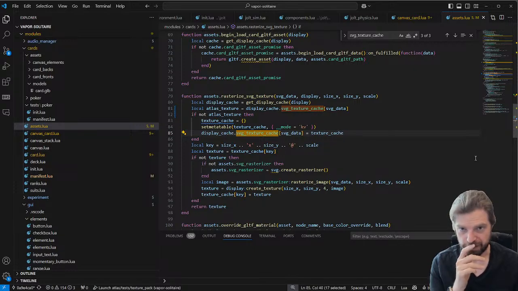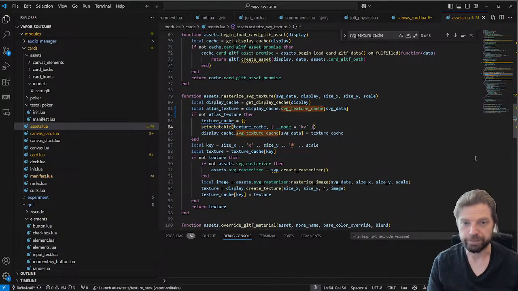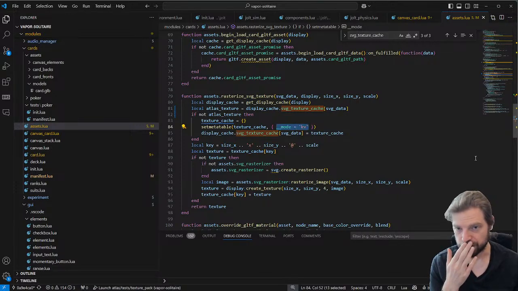I'm just reasoning about what this code is currently doing because it's doing some tricky stuff. Metatables in Lua are ways that you can tell the underlying Lua engine that you want some more complex behavior than the default. And in this case, the more complex behavior it's asking for is to hold weak references to both the keys and values in this texture cache data.